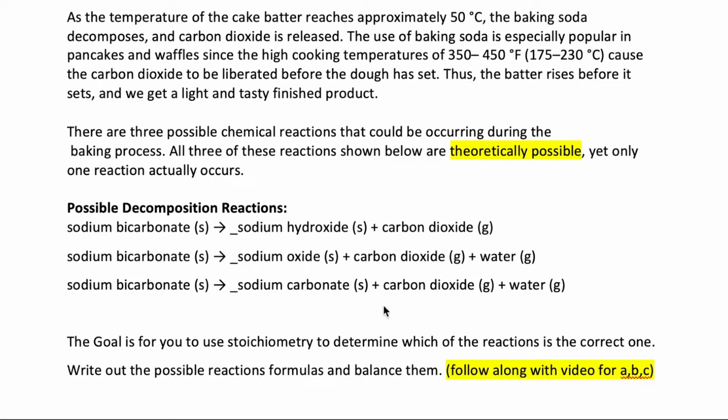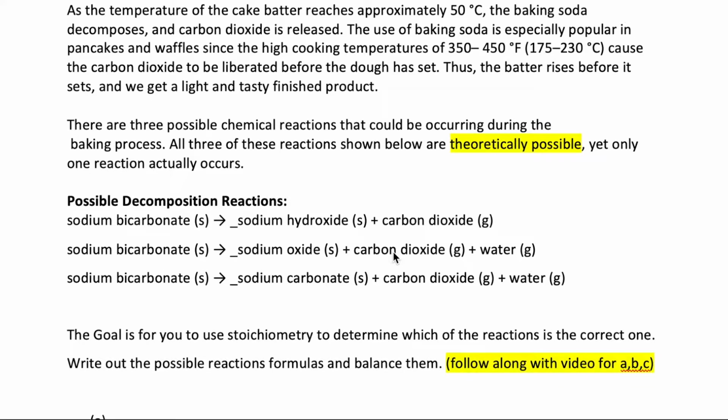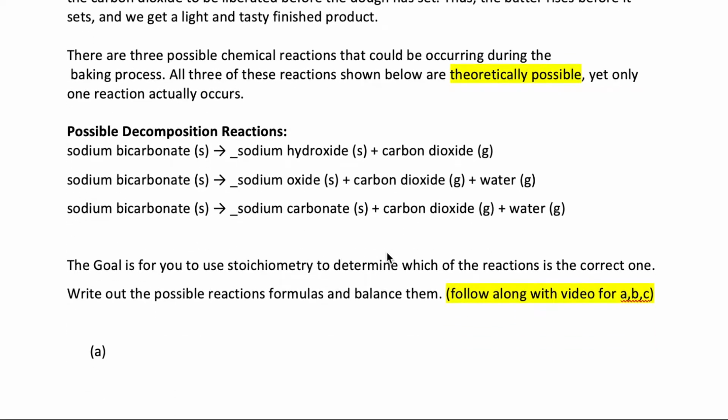So conservation of mass still holds, but because these get released to the environment, this is what we're going to be measuring as our second mass. And what you're going to do is you're going to use stoichiometry to figure out which one of these is the correct one based on how much of this mass we should have gotten from our starting mass of sodium bicarbonate. Okay, and it's the same thing that we talked about in the previous assignments, the same equation. It's a mass-to-mass equation.